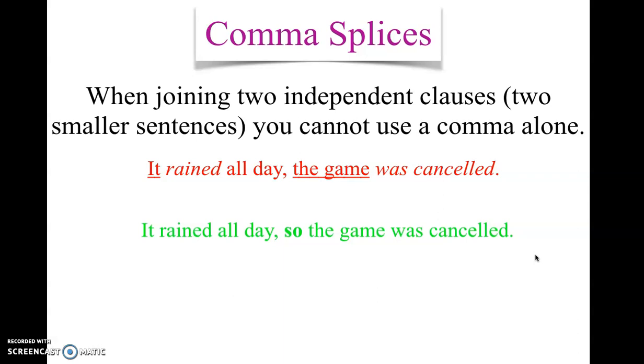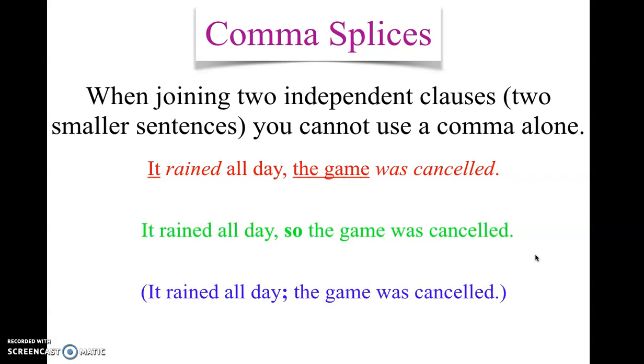And another option, it's a little more difficult, and students have trouble with this one as well at times. Even native English writers have trouble. It is to use the semicolon. So here we are joining them without a conjunction. Very similar to the first sentence, but we can't do it with a comma. The rules of comma usage, this is not allowed. A semicolon can be used. It rained all day; the game was canceled.